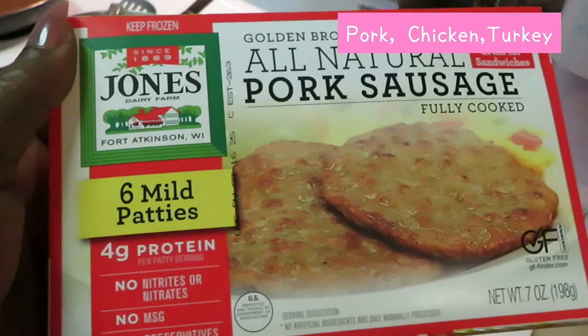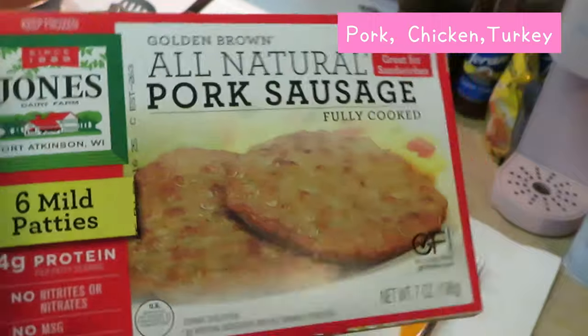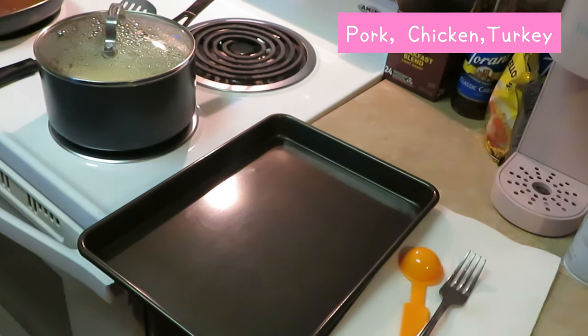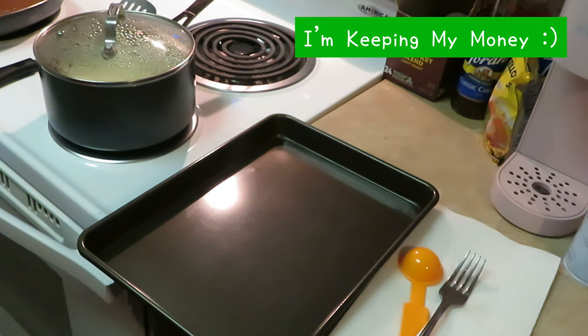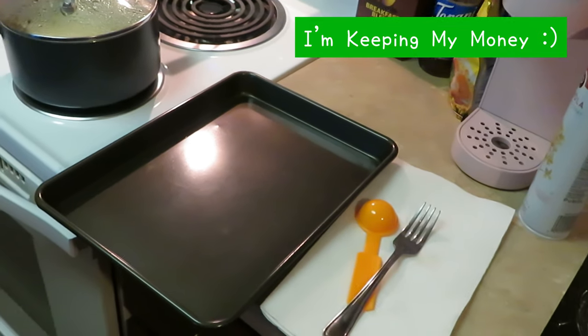I get the pork sausage because it's got 6 patties in it. The other ones have 4 patties. These are really large patties, y'all will see. But yeah, this is what I like. Of course I do other breakfast sausages too, but I usually go with what's on sale. All right, let's get y'all over here to the breakfast sausages.